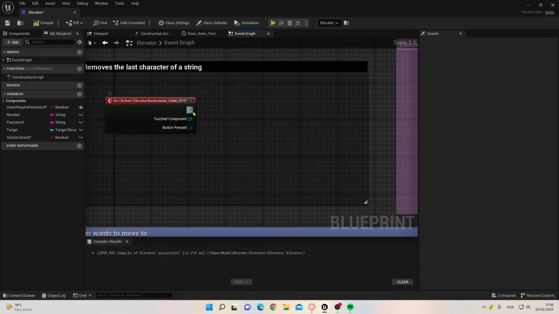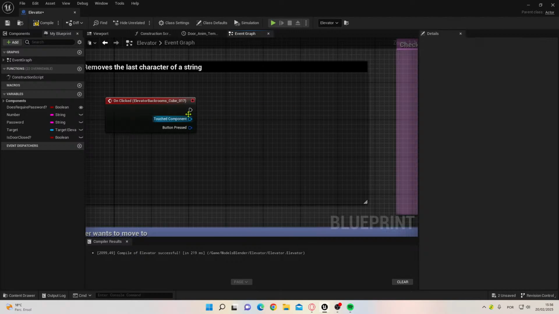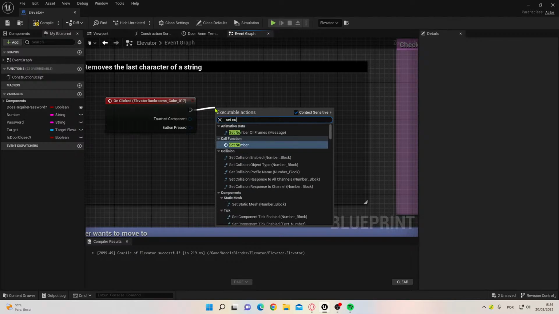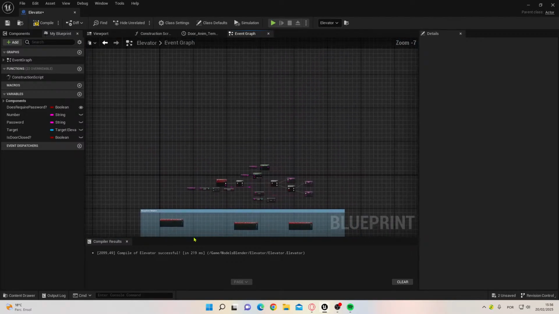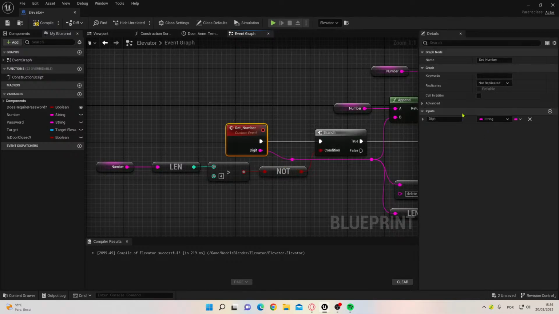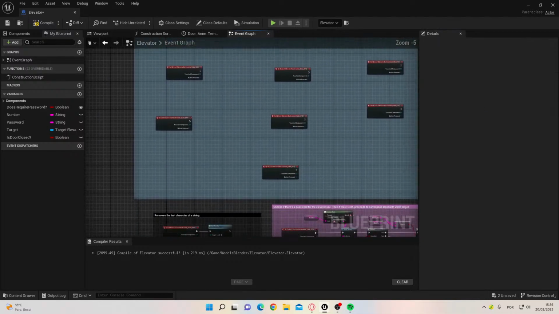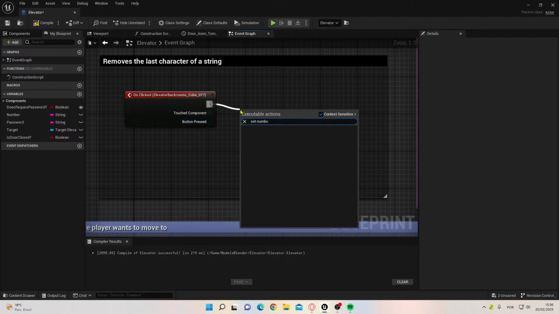On this, we're going to call set number, and the parameter is going to be delete, and this should have the name of digit. Okay, set number.